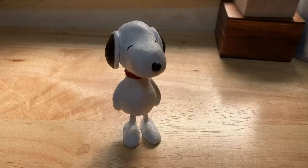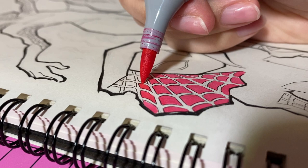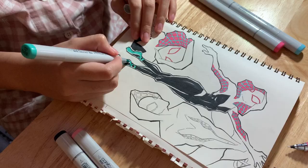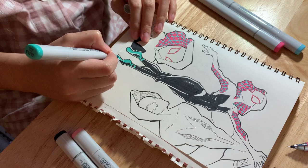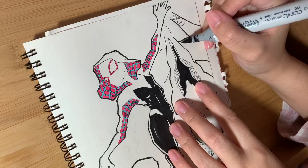I actually filmed the whole process of sketching the draft and doing line art for this piece, but I decided to exclude it because it looks so boring and I didn't want to waste your time. So here you can see how I use my Copic markers — in a very delicate manner because they bleed through the paper like there's no tomorrow. I'm also using a Muji sketchbook, and the pages are so thin that I have to put like two rough papers at the back to prevent the ink from penetrating to my other drawing.